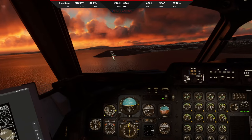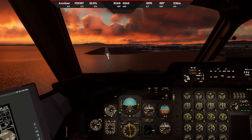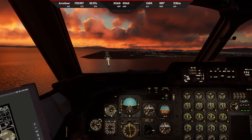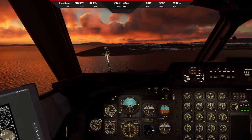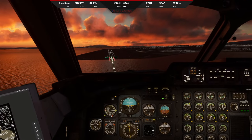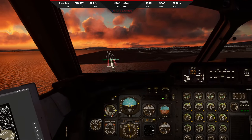Hundred feet will pop the brake. Let's try to get a nice butter on this one. We're flying freight. What is a touchdown zone? Getting a little bit high and a little bit fast. Let's go speed brake early. Let's just see if we can grease this thing on here. Look at this crosswind, though. This might be problematic with our slippery rudder pedals here. Minimums. Look at this crab coming in here.